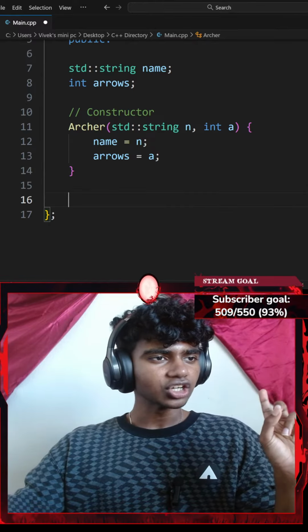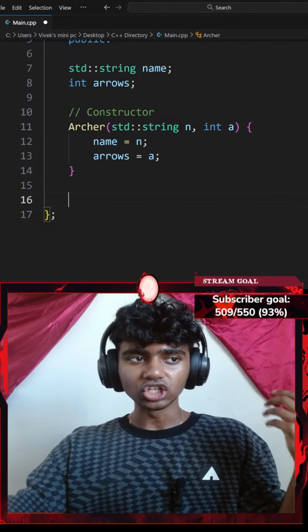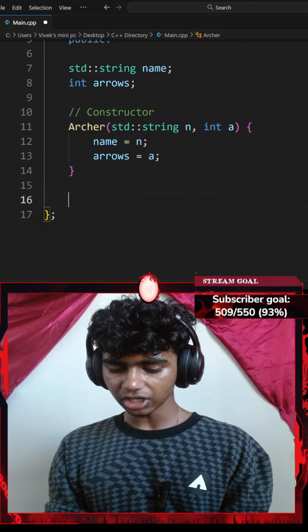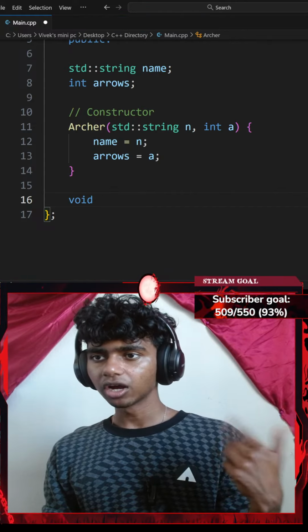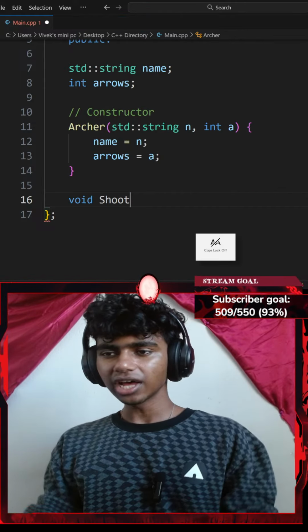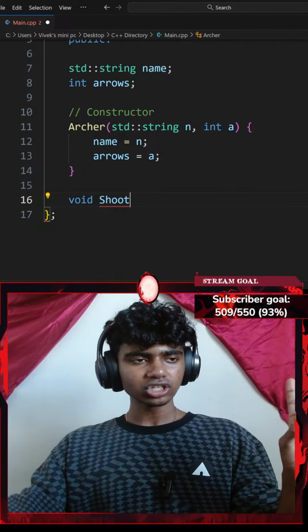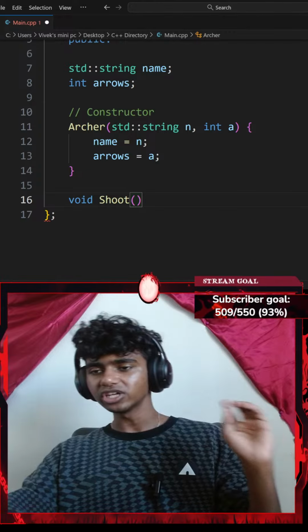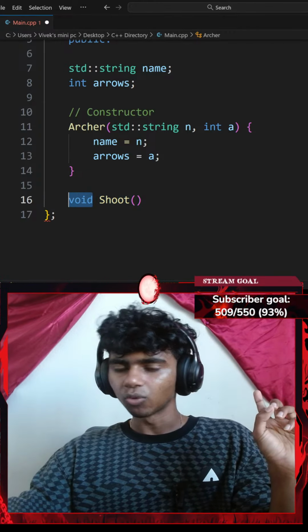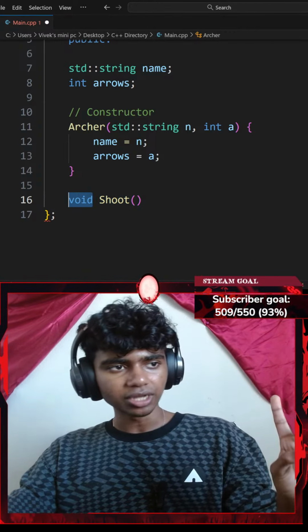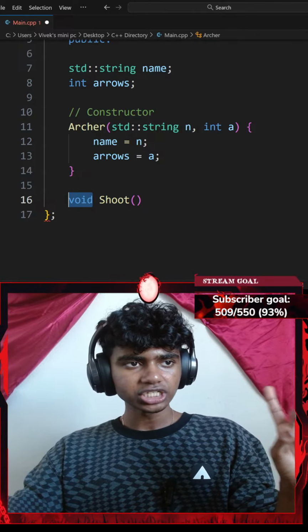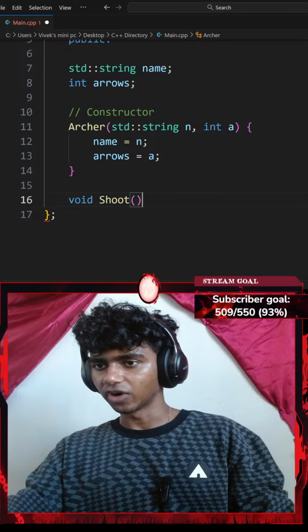Let's see, create a method called shoot that decreases arrow by 1 each time it's called. Okay, so let's go ahead and create a void function called shoot. Honestly, okay, before I create a void function, actually a void method, because functions inside of classes are called methods. That said, before I create a void, let me think, do I need to return something? If arrow reaches 0, print, okay, there's nothing to return, so I think it needs to be a void function.